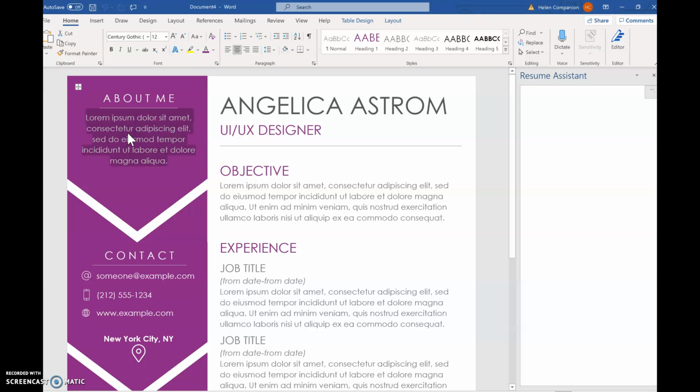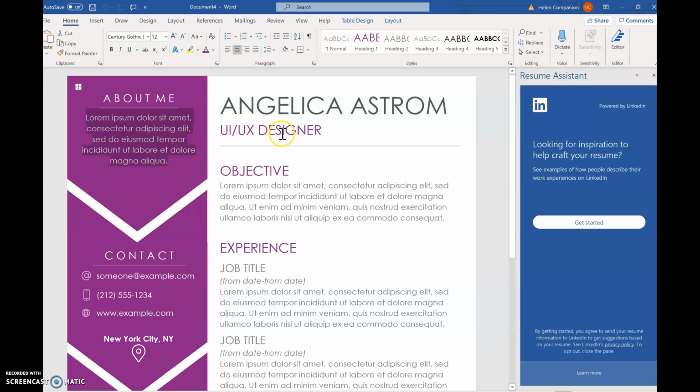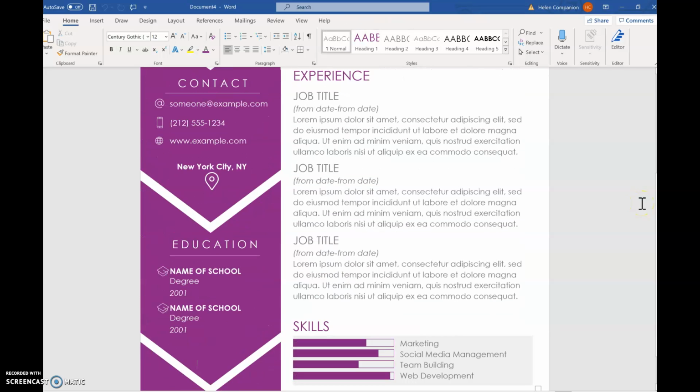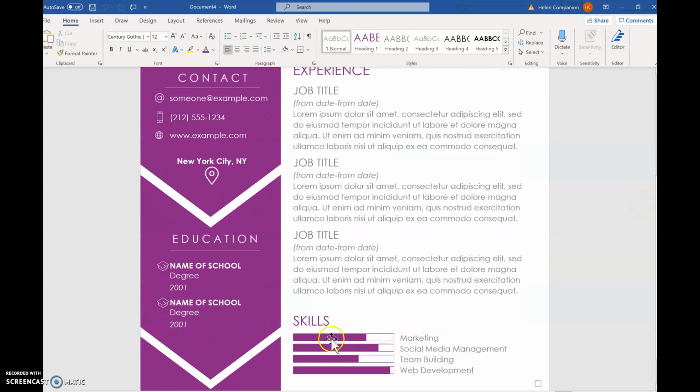And so then I would just go in and I would put information about me here. This one has an objective statement. We would want to make that a career summary because we don't use objectives anymore. Word hasn't been fully updated. Then we would put in our contact information over here, and we would type in different experience that we have. This one I like the skills bars where you can assess the level of each of your skills and adjust them accordingly. So that's a really cool feature on this one that you could use.